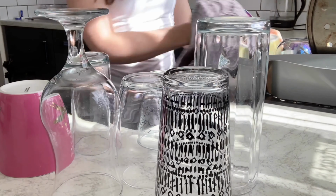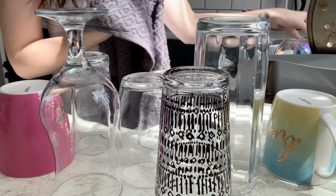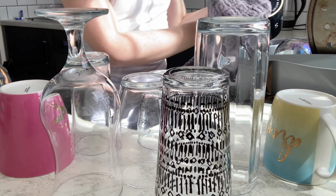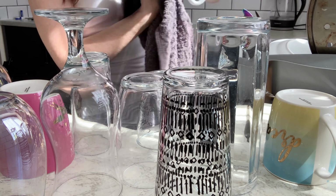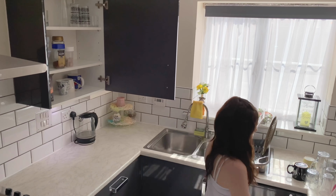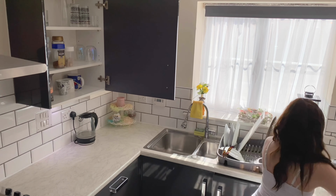So I'm now just going to head back through into the kitchen and pop all of that washing up away. It did still need a little bit of drying up because I hadn't left it too long, but I'm just going to get it all away so I can go in and clean the sink, because that's the final thing that I like to do, and I just feel like it makes the kitchen feel more finished and complete when the sink's done. So I'm just going to whiz round and get everything decluttered and put away so I can go in and give it a good scrub.